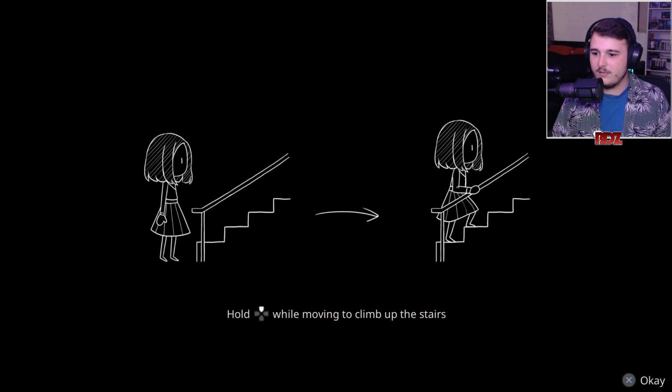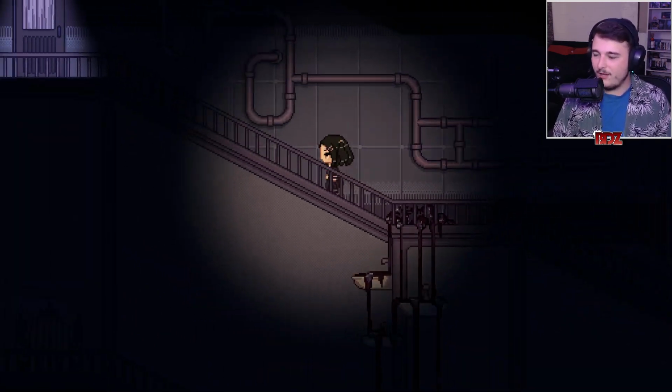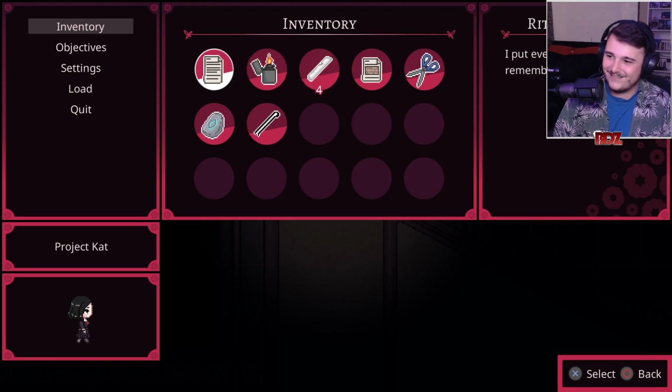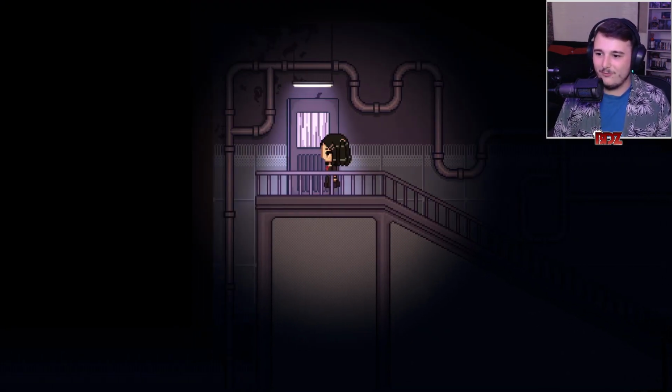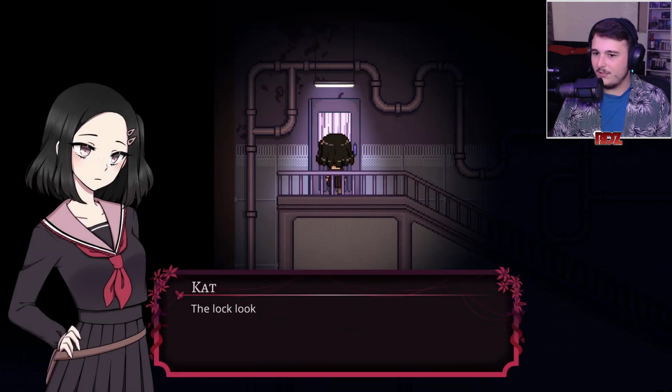Yeah. This is how you go up the door. Well, I've tried setting stuff on fire. That's all I've tried, but clearly this is what I got to. Can I just put the note in between the door and call it a day? Can I smash it? Can I put the scissors in it?